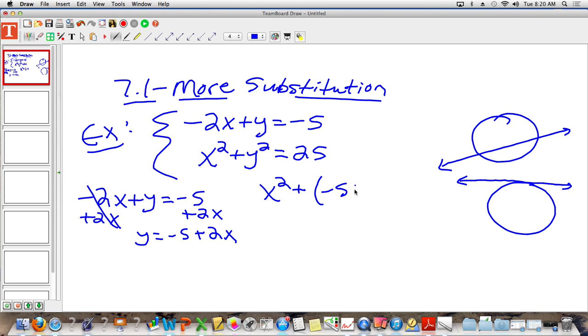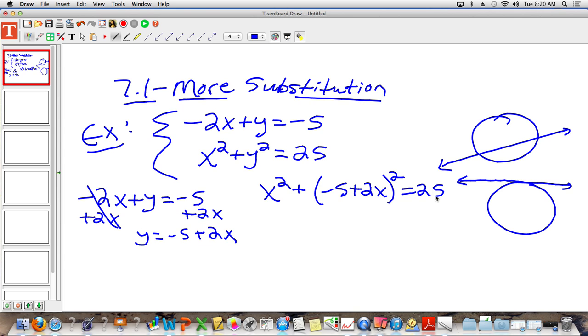Notice my use of the parentheses. Make sure you put the square outside of the parentheses. You don't put the parentheses there. The only thing that's being squared would be that x next to the 2. So make sure you use the parentheses, is equal to 25. Now we need to go through and figure out what is x. So negative 5 plus 2x, this always scares me, even though you guys should know what to do. Negative 5 plus 2x squared.